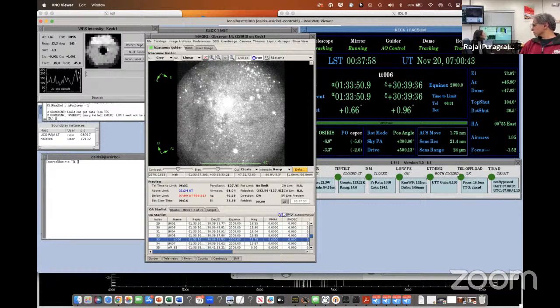It depends, because according to the Gemini spectroscopy, they found some internal rotation within the cluster. That's why they identified it as a nuclear star cluster, but I don't think they could really separate out members versus non-members. So it's a little tricky. According to what they said in the paper, they did not claim that.